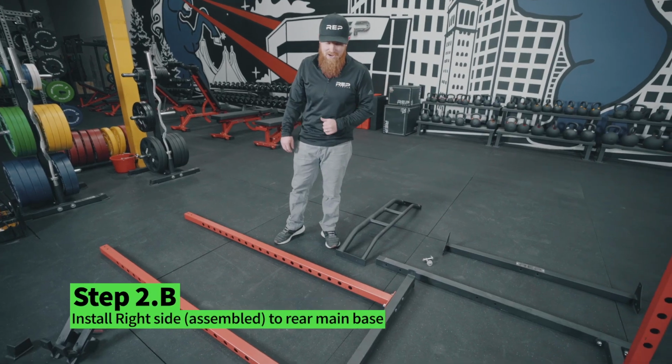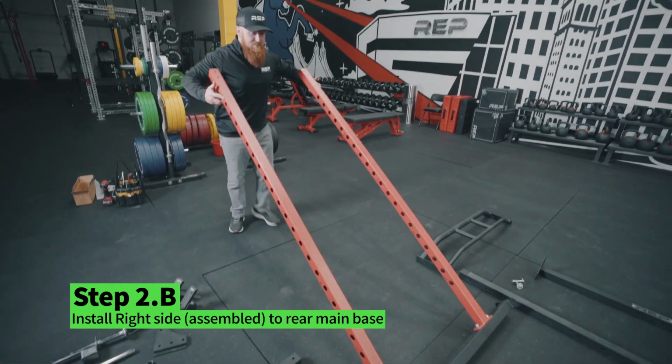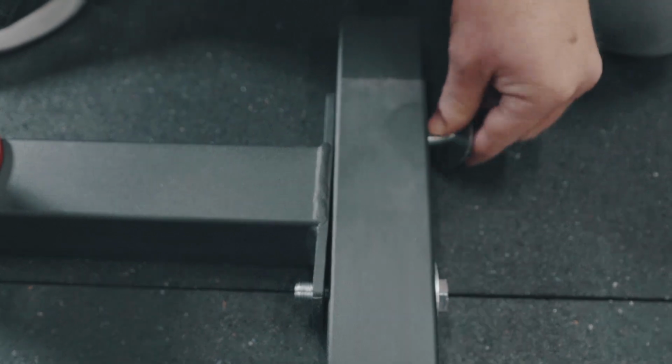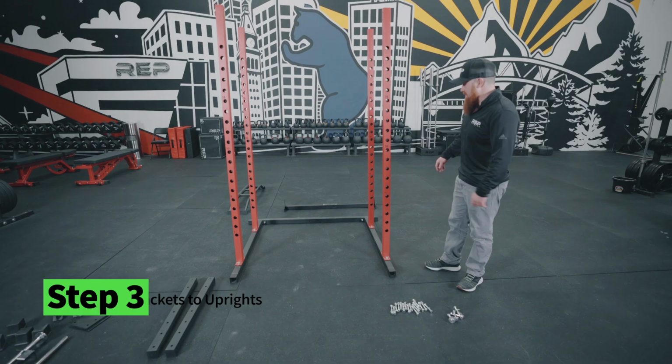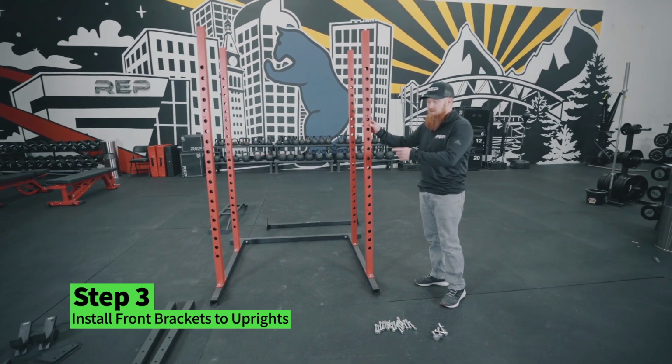All right, so we got the first side up. We can move on to the second. Same thing, stand it up. All right, now we got all of our uprights up. We can move on to our next step, which is going to be the brackets.